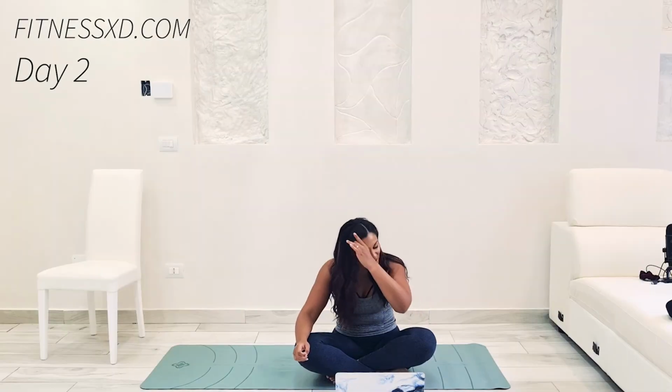All right, guys, so looking at day 2, ways to progress and regress every exercise. For the glute bridge, a way to regress it, so make it easier, don't use a band, okay? A way to make it harder, you can use 2 bands at the same time, or just add a weight on top of your hips so that when you're raising, you have more load, all right?